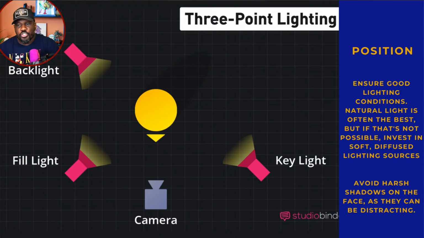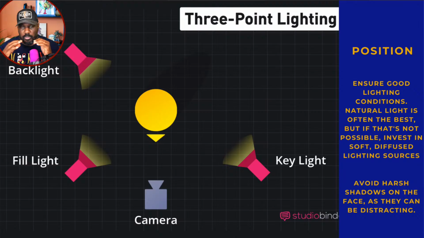All right. So you want to ensure good lighting conditions, that it's hitting you from different angles and different sides, right? Not all the time is sunlight available. That's part of the best light, natural light. But you've got to be careful because the sun moves, and especially if you have blinds, it comes through and doesn't look as smooth, right? But you want to invest in something like what I just showed you, the Elgato key light. It's my best recommendation for beginners. It's a soft, diffuse lighting source, right?